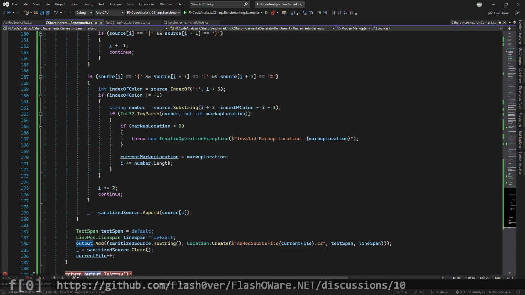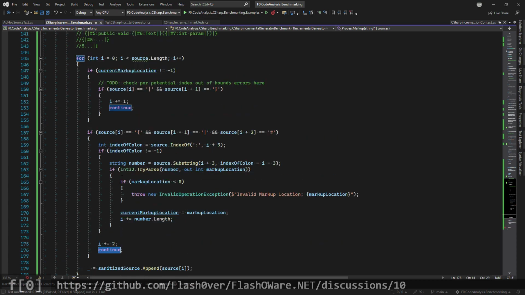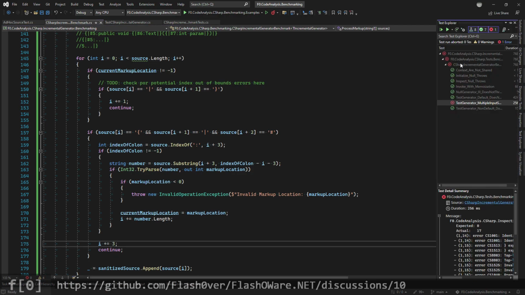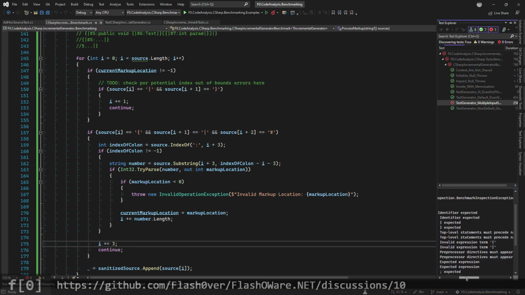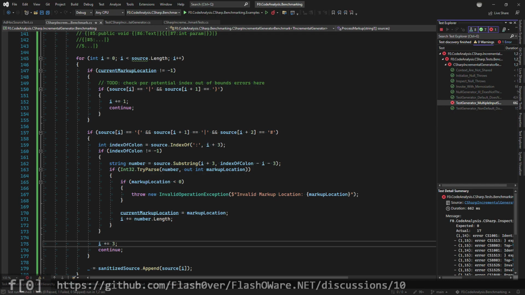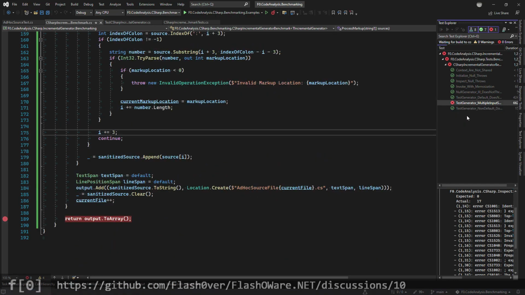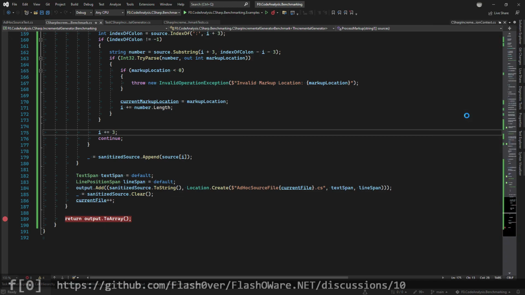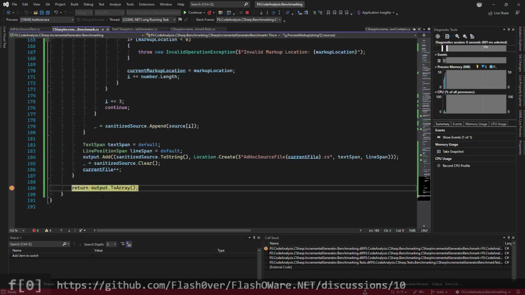Which means that we are advancing 1 too little, because we advance by 1, 2, and the colon 3. And if we run this, it should get rid of all these warnings, because the string should now be valid, because it's now sanitized of the markup, if we did it correctly.